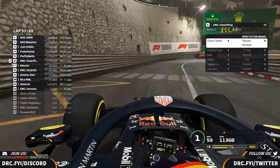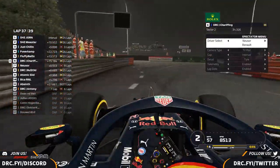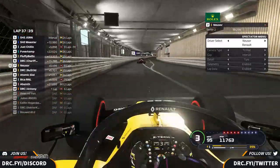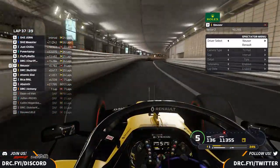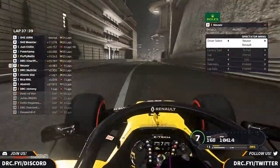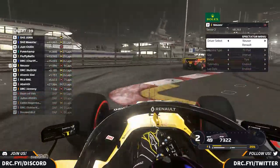Look at this. Char knows how to use it. He's on 50-60% here. He's in mode 4 coming through this corner because he's got that extra to burn coming off it. Noosa's got nothing to burn because he keeps leaving in mode 1 at the wrong time. He needs to sort that out if he wants a chance of getting past. And he needs to get past a few laps ago.